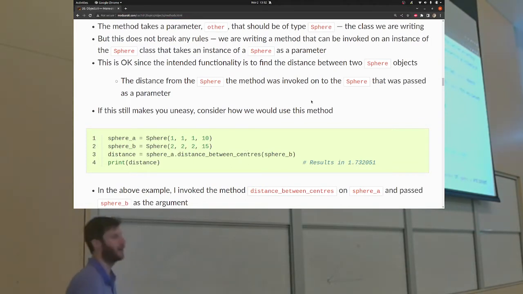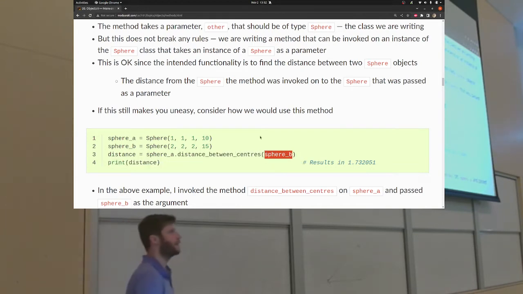I have sphere A and sphere B. If I said sphere A dot distance between centers, sphere B, that's going to tell me the distance between sphere A and sphere B. What would happen if I actually changed the order? What would happen if I said sphere B dot distance between centers, sphere A? You get the same output. It would be exactly the same. So order doesn't matter.